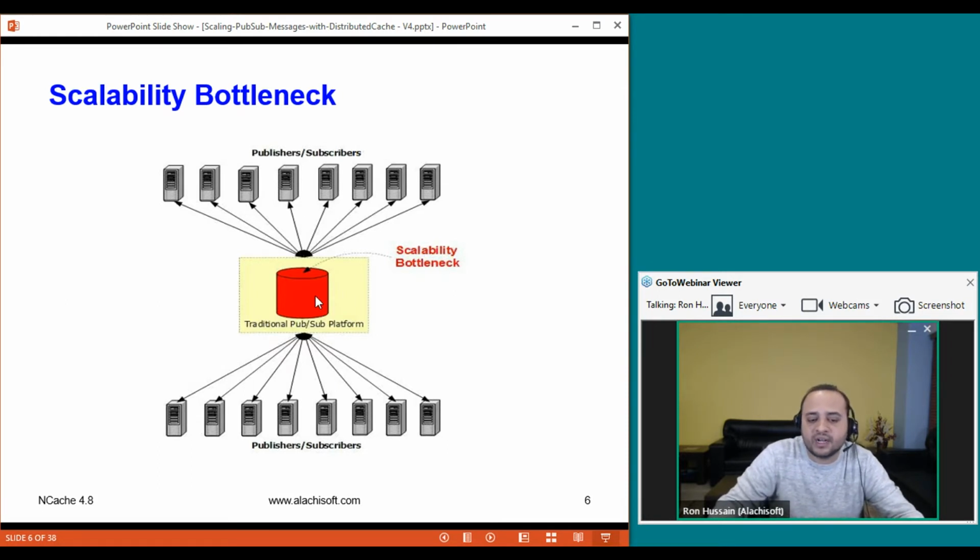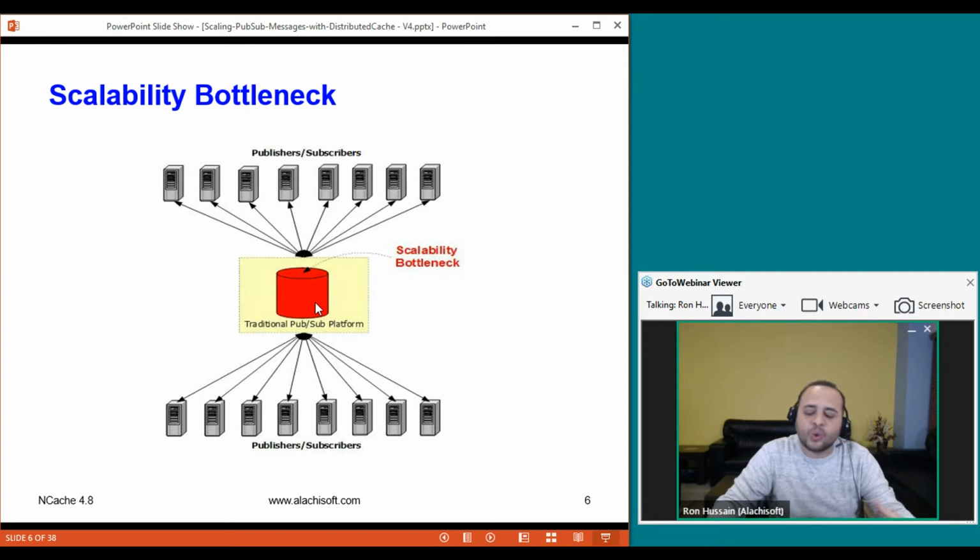If it is not able to publish messages, and messages have to wait because this platform is showing contention, you would see slowness or problems on the publisher because of this platform. And similarly, if you have subscribers and they're trying to get hold of all the messages that they need, but this hits capacity on the resources side, for example the memory runs out or the storage runs out, or it does not have hardware resources to process those messages, this is going to wait because of this.